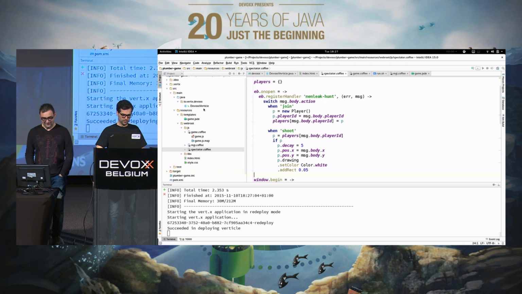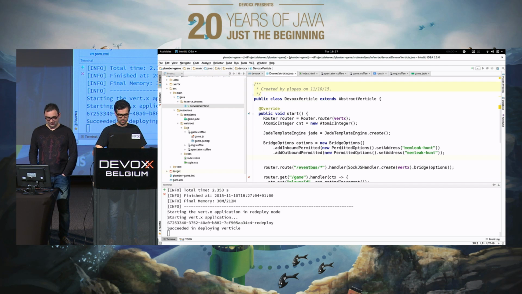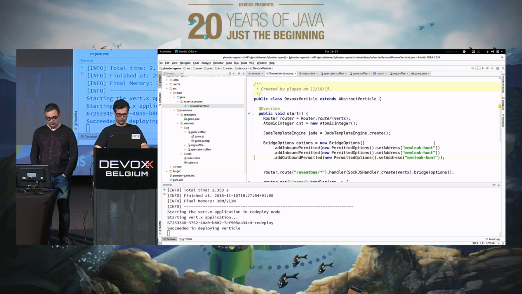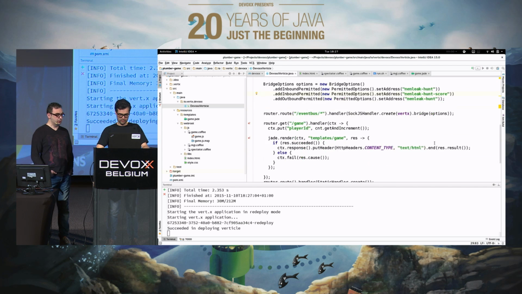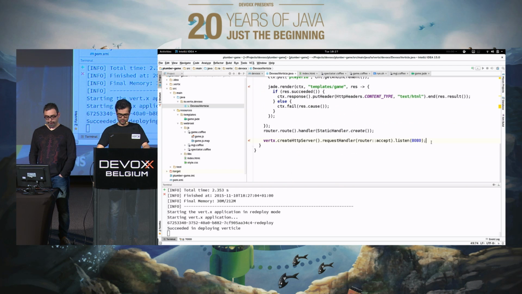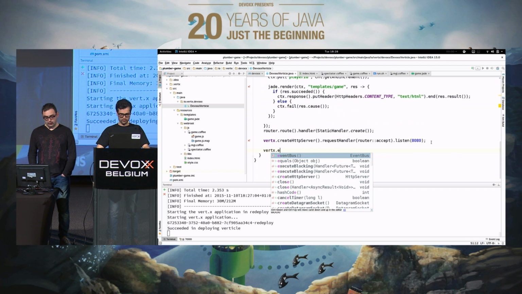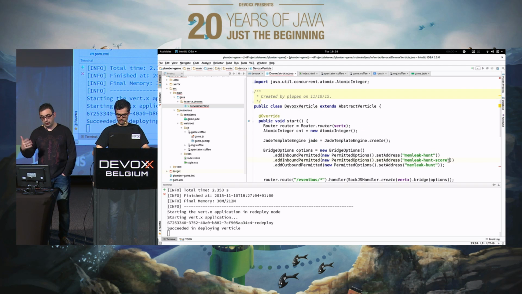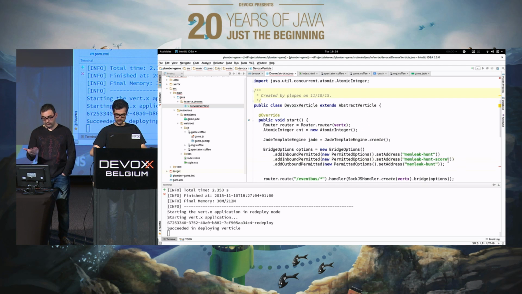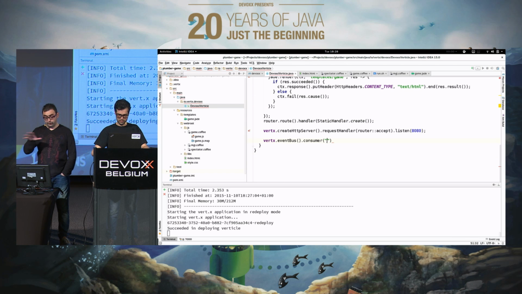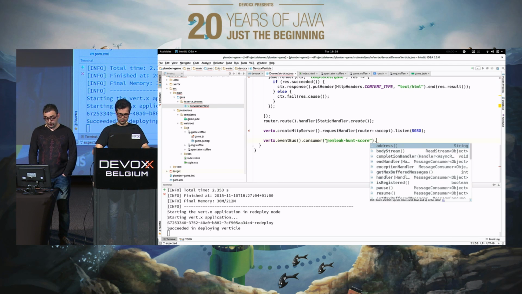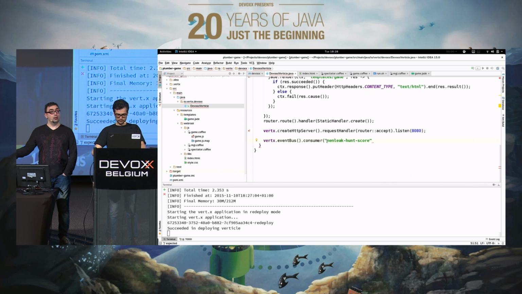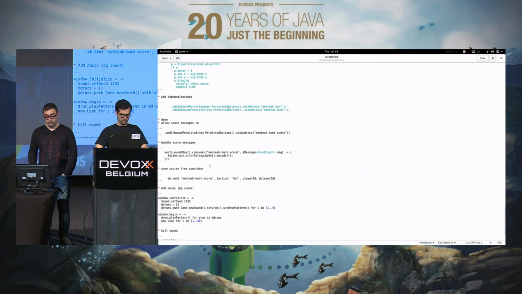In order to do this, we will define a new address saying that our web browsers are allowed to send to another address. Let's call it score. Now we need to do something with this address. What we're going to do here is a Vert.x event. Right now we are listening inside our server to all events that go on this address, and every time we get an event, for simplicity we'll just display the ID of the user, but you can imagine serving a page or updating the score in the database or whatever you want.